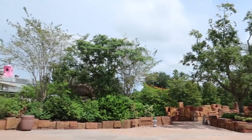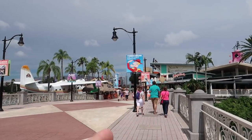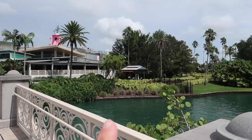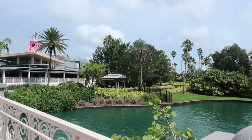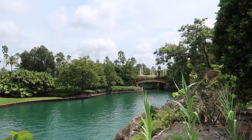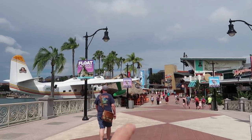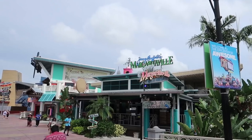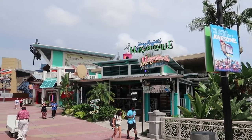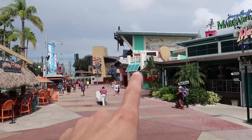From Group Sales we're headed back into CityWalk across this bridge, going in the same direction as when we first came in. There is a little booth over here that's actually the bag check and metal detector for the walkway from Sapphire Falls, Royal Pacific, and if you're adventurous, you could walk from Aventura or Cabana Bay down this walkway too. Now we're headed back into CityWalk with Margaritaville on our right and Lone Palm on the left. There are a couple of different sections to Margaritaville — the Porch of Indecision is kind of an area where you can sit without seeing the hostess at the main Margaritaville restaurant.